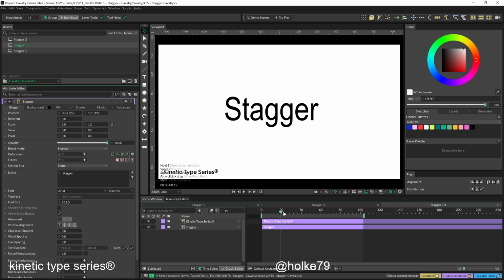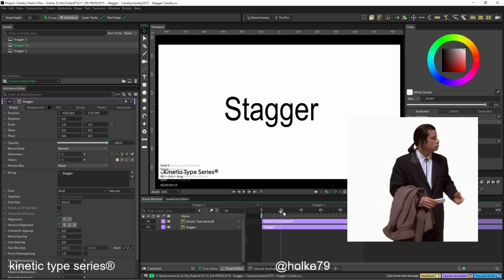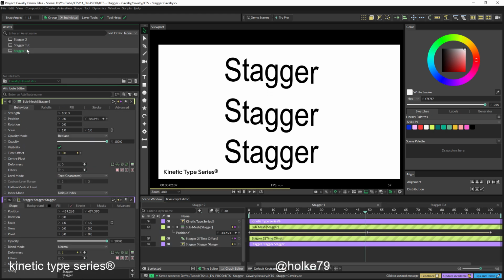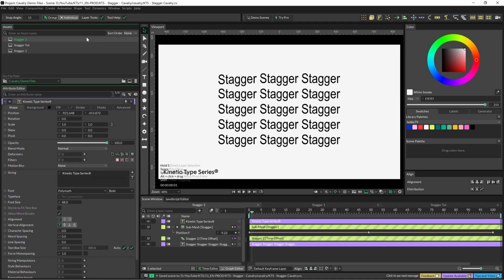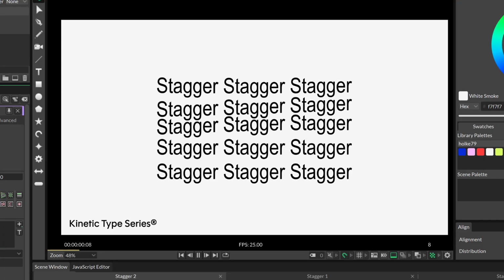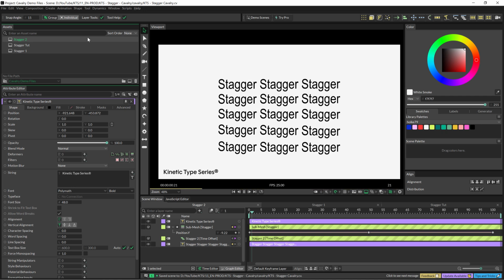So today we're going to go back into Cavalry, this fantastic tool to create motion design, specifically to animate topography. So we're going to be doing something similar to this here, or to that there, which is the same thing but with more text, and it is going to be extremely easy but lots of fun.